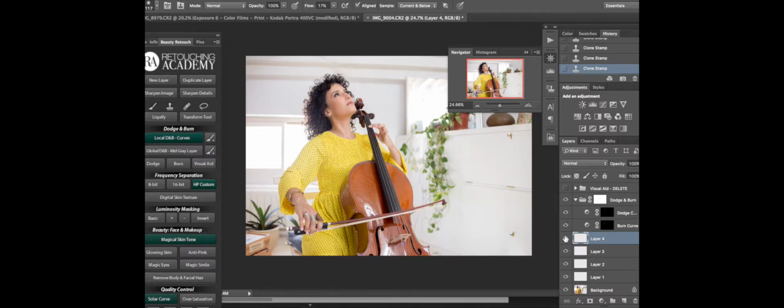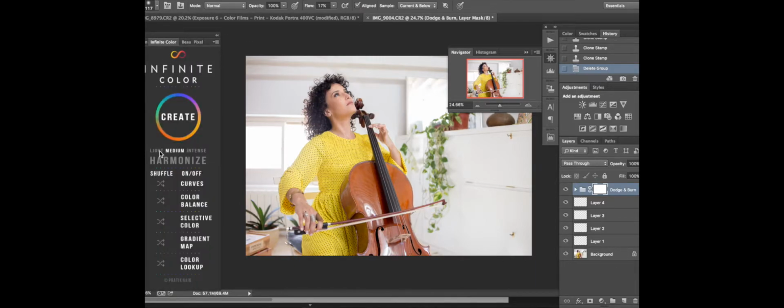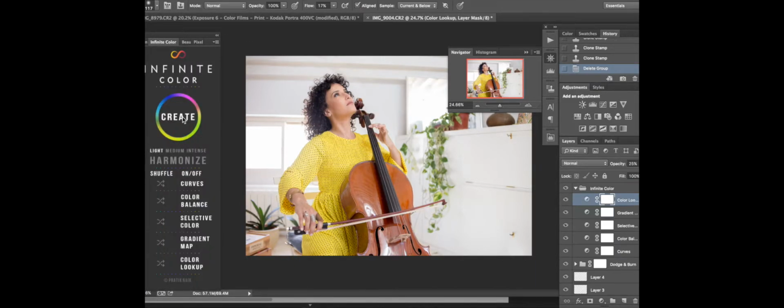There we go. Okay, just going to delete that empty layer, so I don't need that. And this is the really cool thing. This is Pratik Naik's Infinite Colour Panel, and it's amazing for colour grading. You literally just keep clicking the button until you find something that you kind of like.